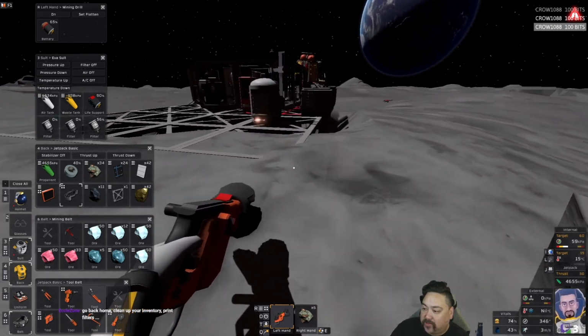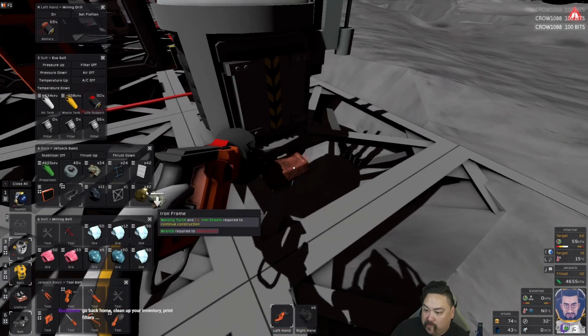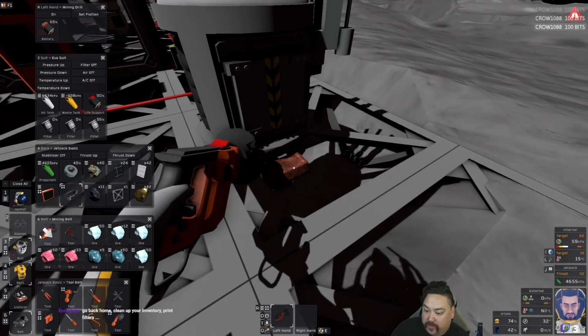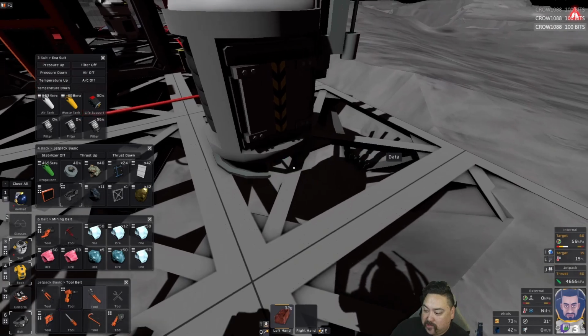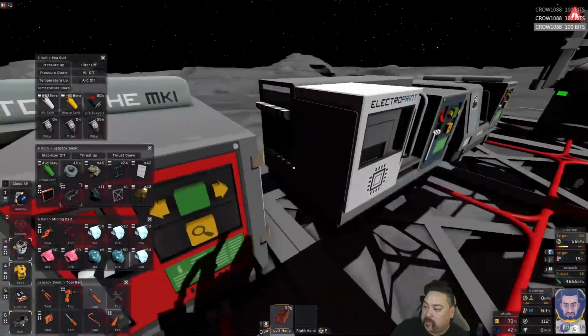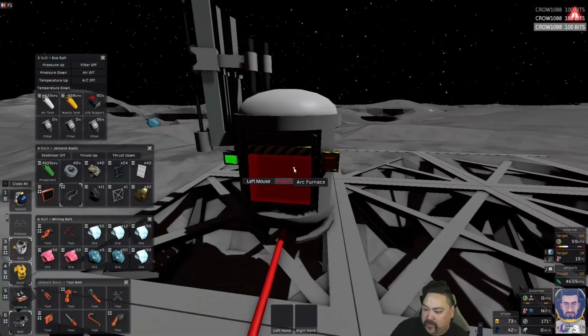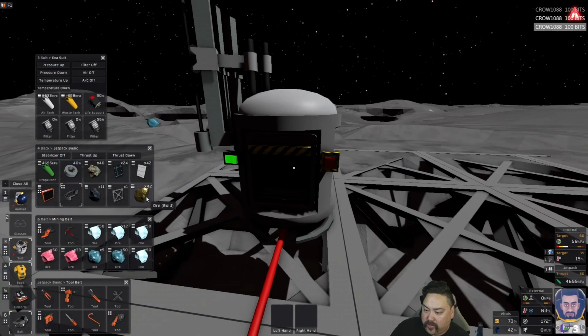I need a recycler of some sort. All right, so there's the copper. So we'll put that with that. Put that away in there, and pick you up. Drop you in there. Let's also get some gold on the go.